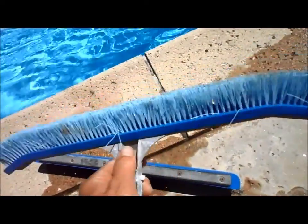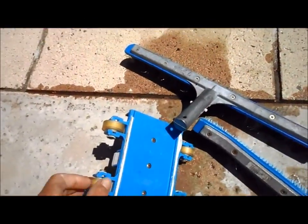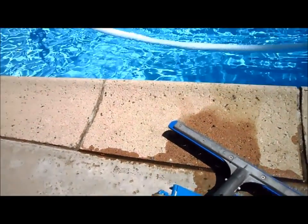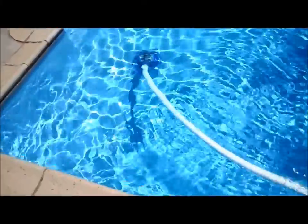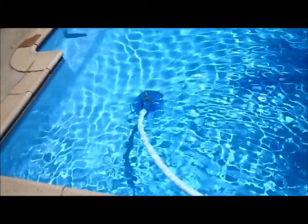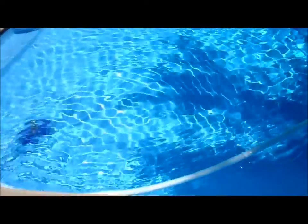You just want to use a regular soft bristle brush. They do sell a vacuum that has brushes on the bottom instead of wheels — you can use that — but I would just recommend throwing in an automatic cleaner like this Wahoo unit made by Zodiac. That'll keep the pool really clean, you'll never have to vacuum it, and you won't run into that trouble. Those are the extra precautions with a vinyl pool.